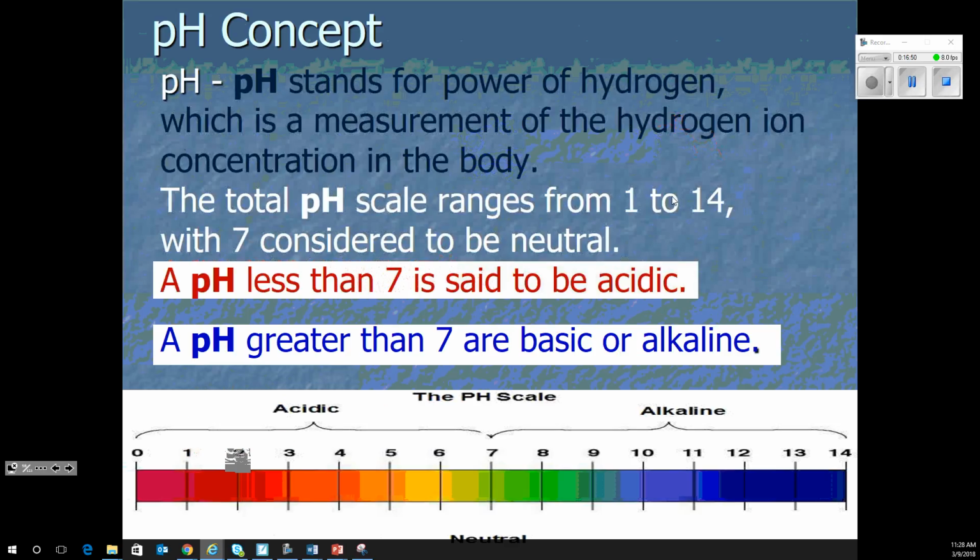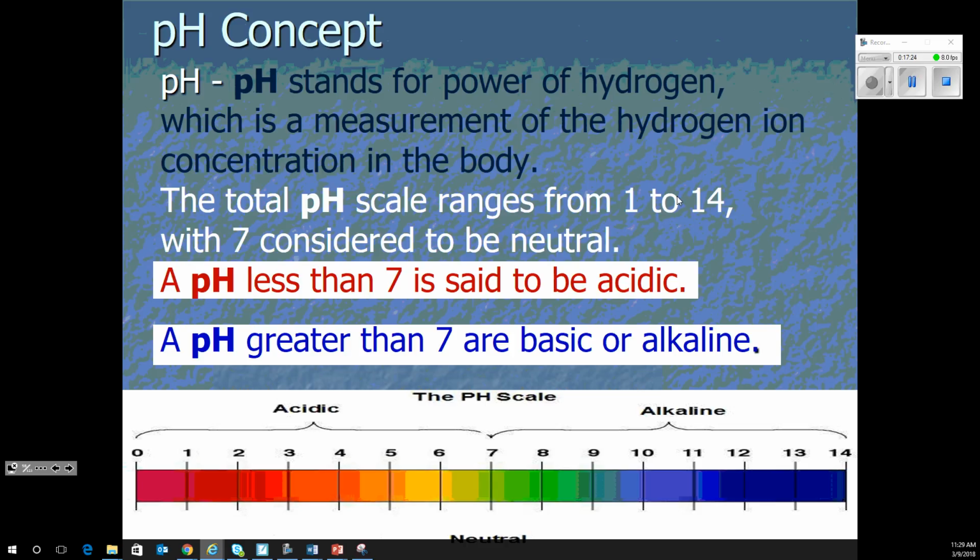Okay, going forward. We're going to be going into the pH scale. You got pH paper last time, or time before last, to do a pH home lab. So now we're going to talk about it. If you have a pH of 7, it's neutral, meaning you have the same amount of hydrogen concentration as you do hydroxide. If it's a pH less than 7, it's considered to be acidic. That's the red part of your pH paper. If it's greater than 7, it's considered to be basic, and that's the blue side of your pH paper.